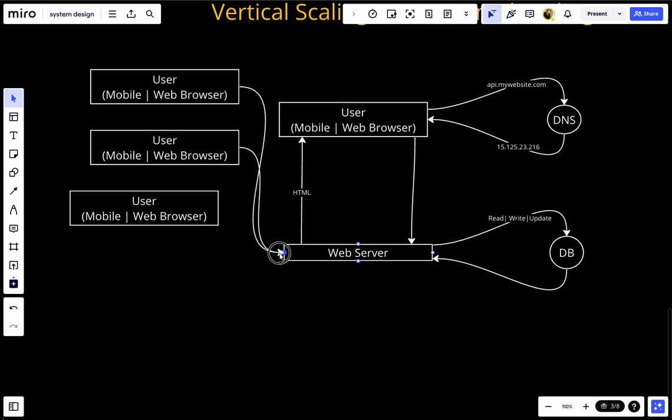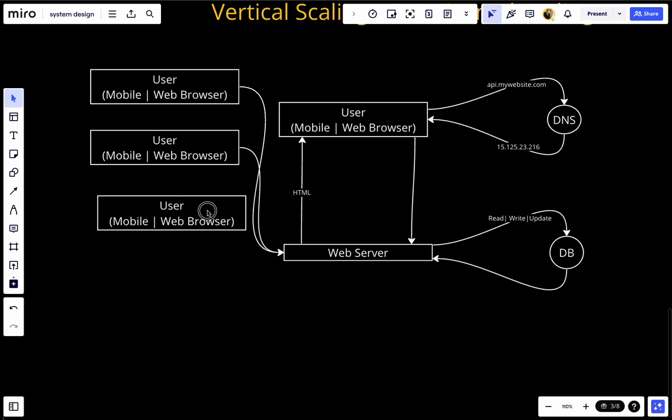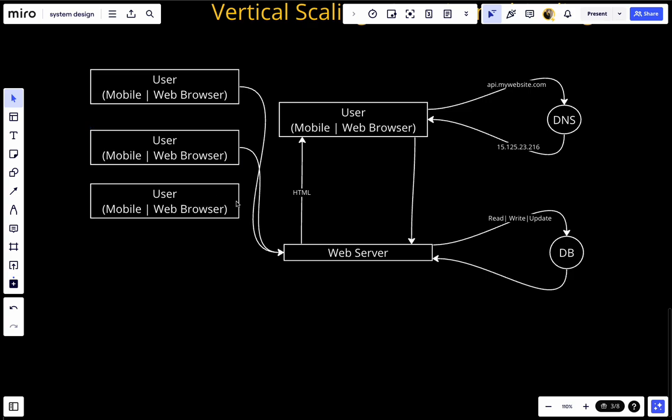Maybe our server will not be able to handle all that traffic because there is too much traffic going through the server right now. So how can we handle this?